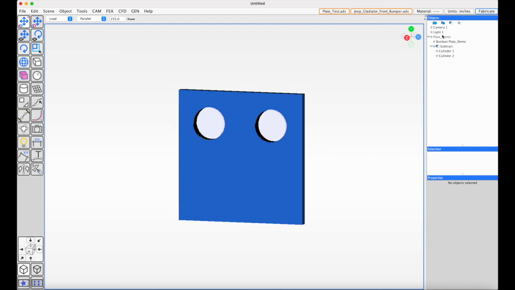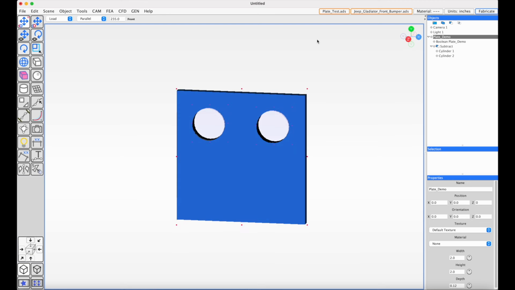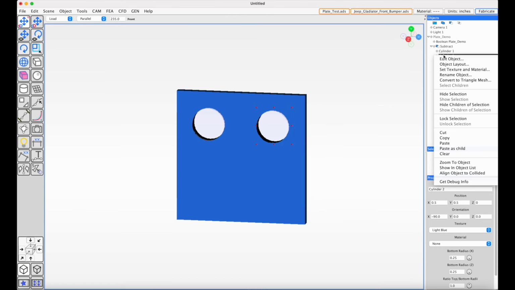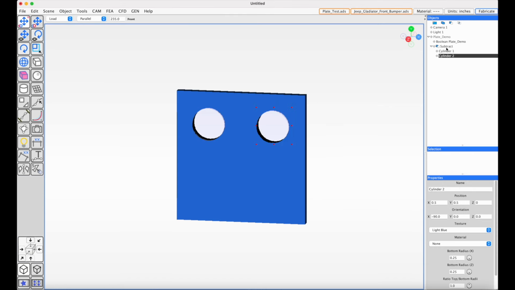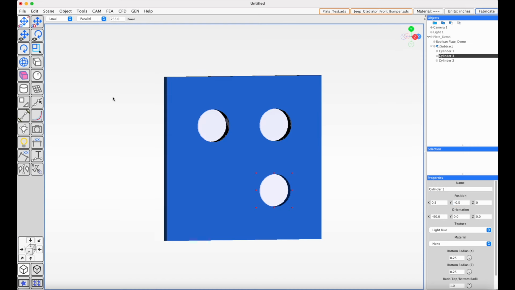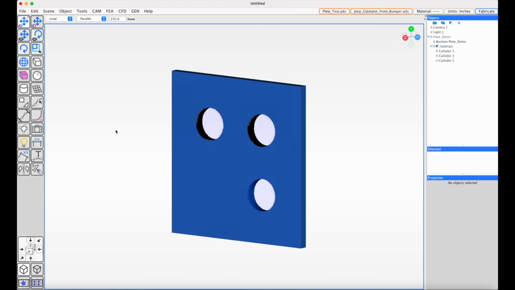You can still click on the original plate and you can still change the properties. Let's make it bigger. And then the shape will update in time. Let's make some new ones. Let's do 3 and then negative. And we'll just leave it like that.